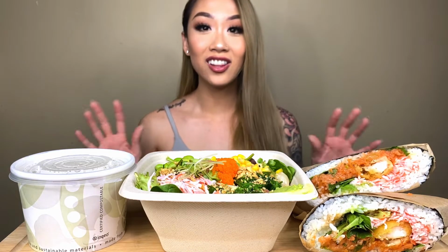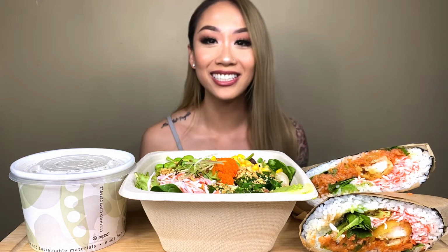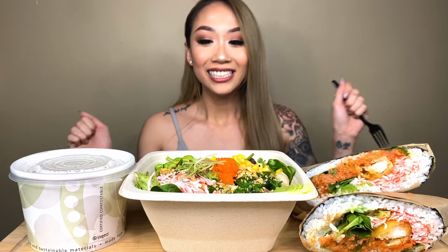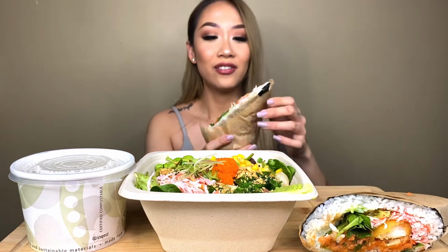Today I am having a large poke bowl and a sushi burrito with some miso soup. So let's get started because I'm starving. Okay, I am so excited. Everything looks so yummy. I've never had a sushi burrito before, so I kind of want to go in with that first, just to get that first bite.